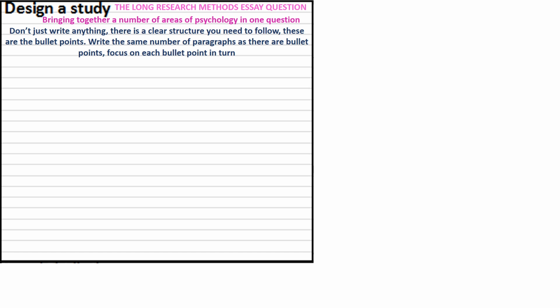You will be blocked from the higher mark band if you're missing one of the bullet points. If you're missing 2 of the bullet points, you'll get knocked down. You'll be blocked from the top 2 mark bands. So even if you're a little unsure, make sure you do the number of bullet points, a paragraph for each bullet point, and really focus on what you can answer, but make an attempt on even what you're a little bit unsure about, and that might still push you over into the next mark band.